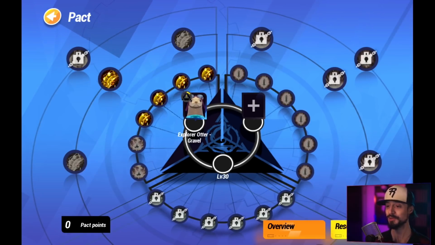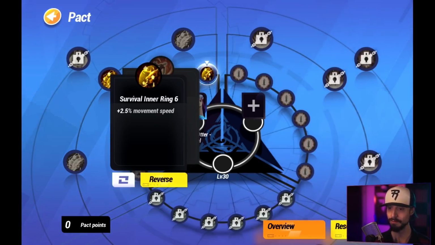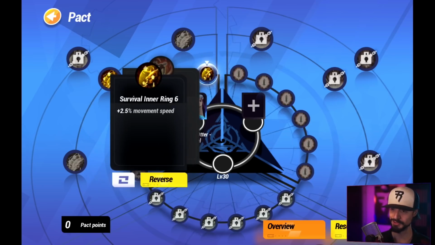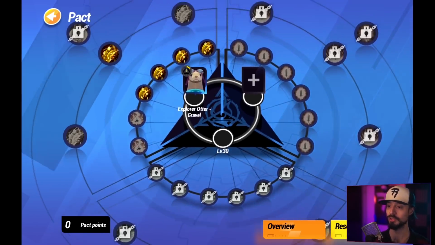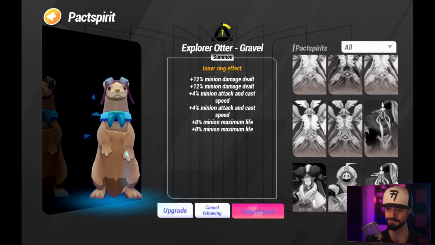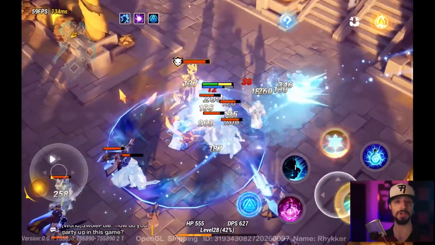Then there's this whole other system where you start to unlock pets in true Torchlight fashion. You get pets. I have this adorable little otter. And in this tree, every node actually has something that it does for pets, like 8% minion max life, and something that it does for yourself as well. So you've got this whole tree to fill up. There's a whole bunch of different pets that you can find. This is what my little otter does over here. You can upgrade him.